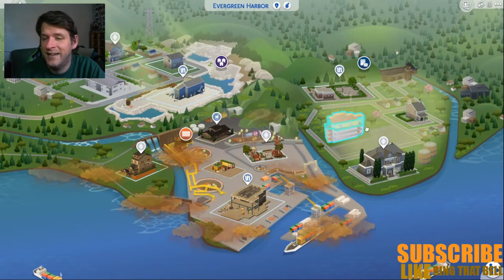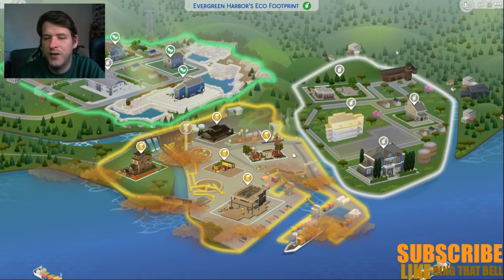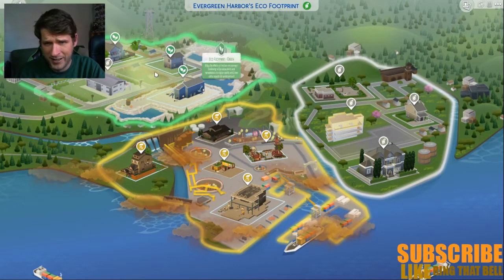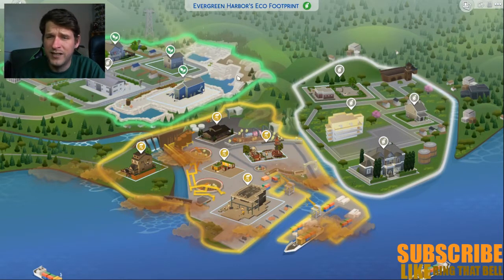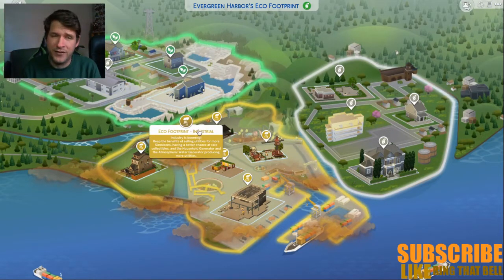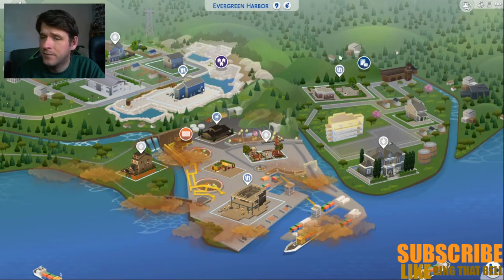It's exciting, isn't it? I do like how you've got the eco footprint, so it tells you which areas you can have an effect on. If we pollute this area here, which is quarry something, it would actually get polluted and you'd see a difference on the road. You'd see rubbish building up, smog, pollution, things like that. This one here is already polluted, and this one here is neutral, I think that means.